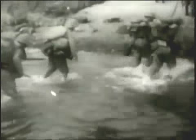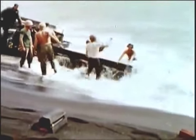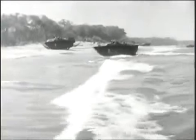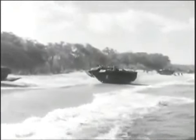By mid-1943, America was clawing back the Japanese-held islands of the Pacific. In order to get the troops onto the beaches, a vehicle was needed that not only landed the troops, it had to protect them as well. In the past, they had the Higgins boat or landing craft, but they needed something else. And the answer was the LVT Mark IV.